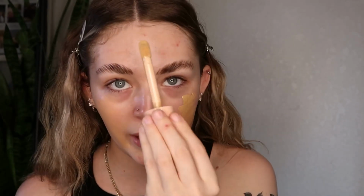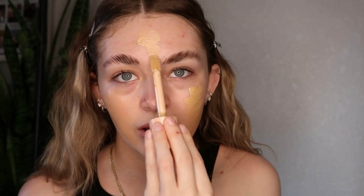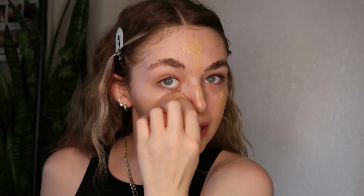Let's get into glamming my face up a little bit to show you guys the products. So I'm gonna go ahead, and I already have the bronzing drops on. So let's go in with the e.l.f. Halo Glow Liquid Filter. It's like you're painting your face, kind of, putting it all over. A lot of people like to use brushes. I'm more of a sponge girl. So I just blend it in with my beauty blender until it's nice and blended.